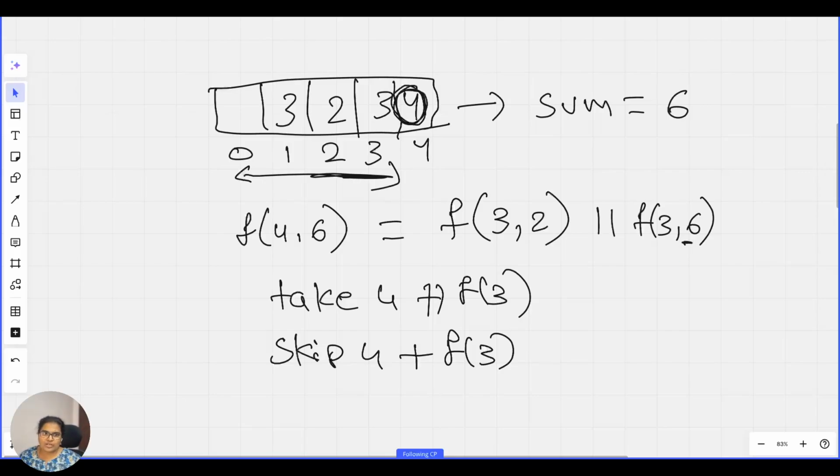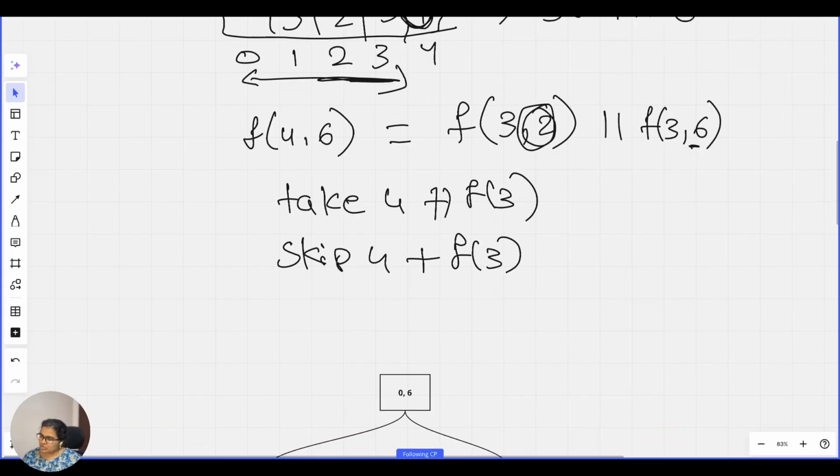So what we are trying to find is at every number we are trying to see if it is a value added to the partition or not, the resultant partition. If we are adding it to the partition, we have to reduce the sum by whatever the value of the variable is at that index.